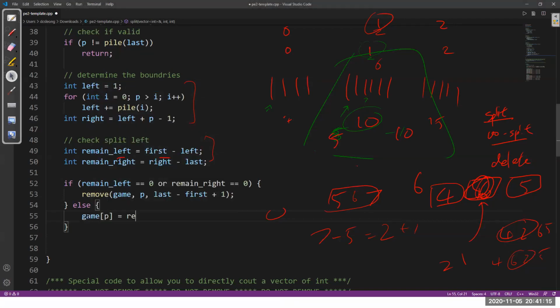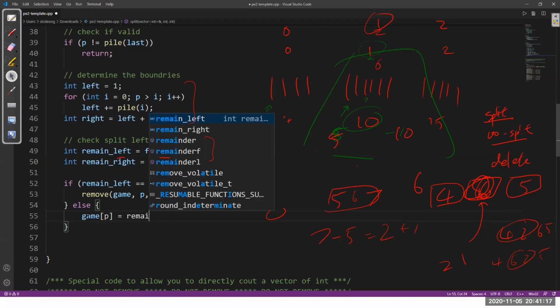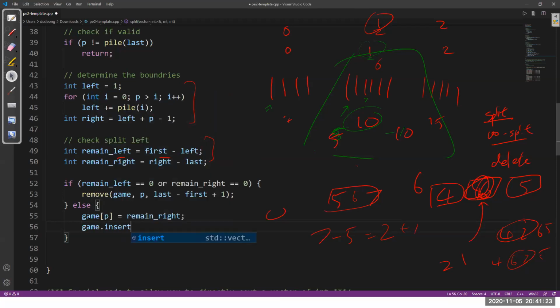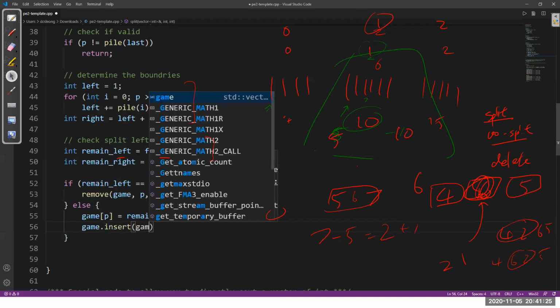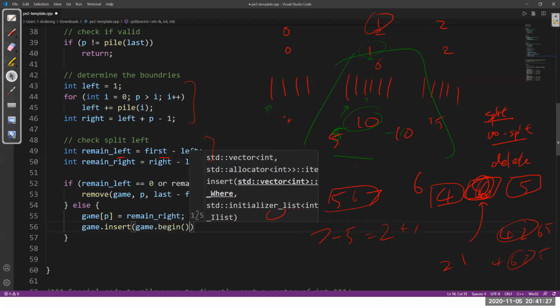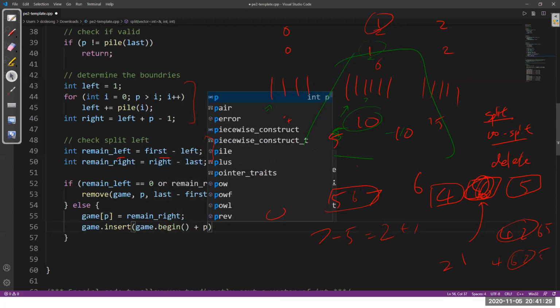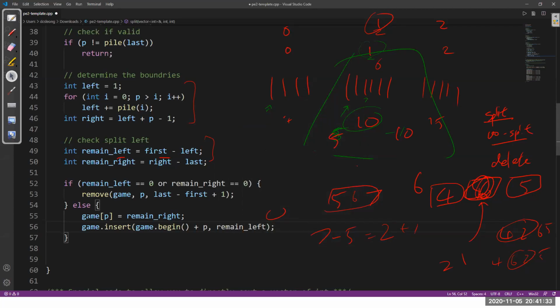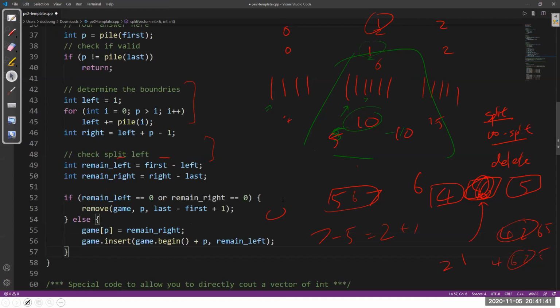So game P equals remain right. Then I insert into plus P. How do I insert in? I insert remain left. I already calculated what's on the left and what's on the right. So this is basically the split. Okay, I think we are done.